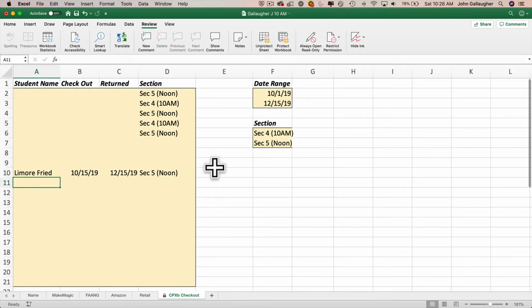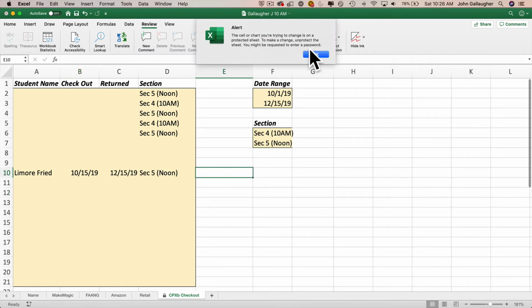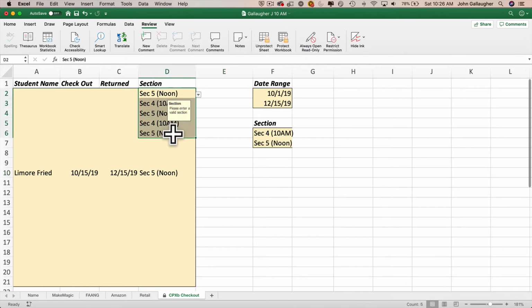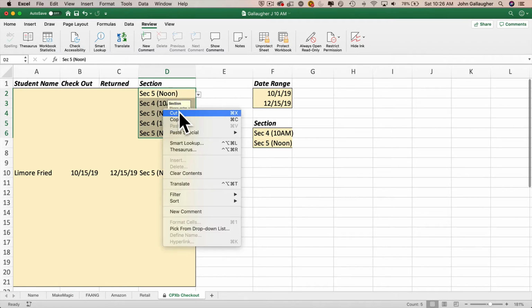What if we tried to go over here? So look, it's not letting me tab over here, but if I go in here and I try to type something, it says, hey, what you're trying to do in here, this cell is protected. I can't make that change. So all that's looking good. What if I highlighted these values here and I cleared out what was in here? So I can go ahead and do that, clear contents.